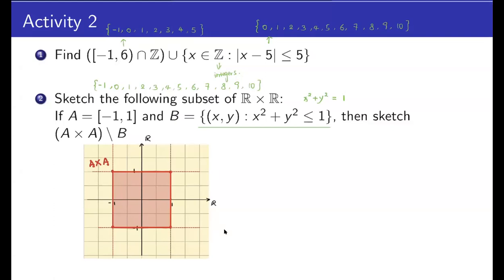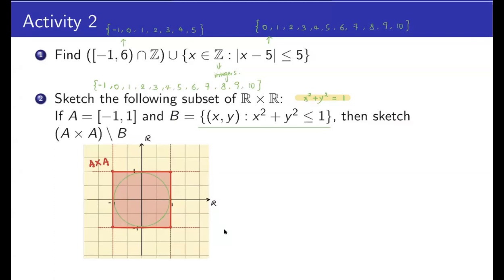Does everyone know what this means? What is this equation for? Circle. Okay, it's not a function, it's an equation of a circle. So that's a unit circle, exactly. A unit circle with center at the origin (0, 0) and radius 1. So let's draw it out. That's going to be my unit circle. Hopefully it's perfect. There we go.